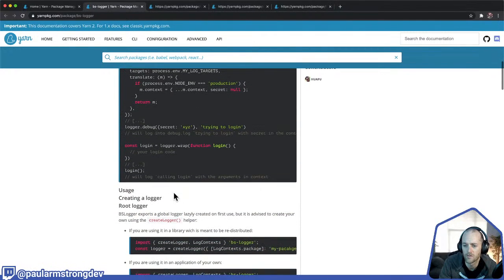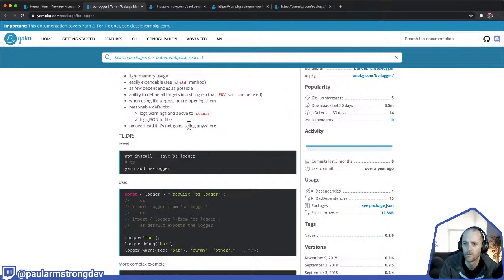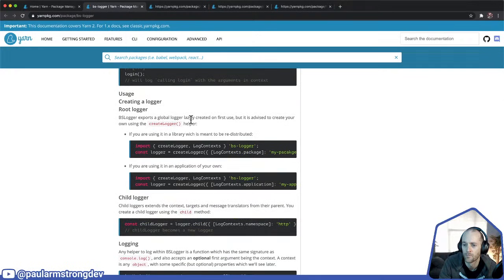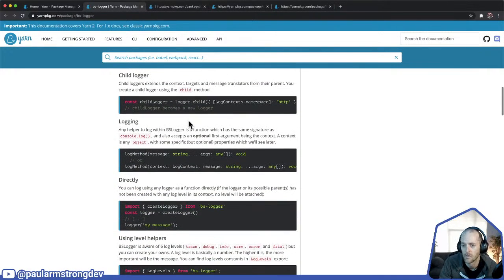This one seems like it's much more intended to be writing to files typically. Defaults. Using, so typically wants file targets. It has a root logger and a child logger, which is nice.